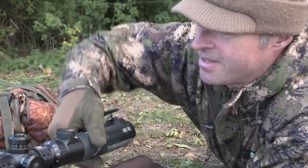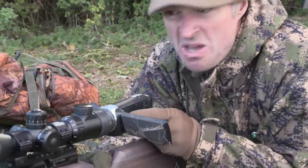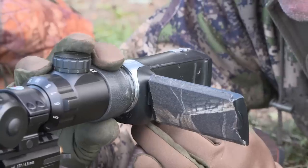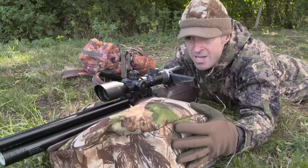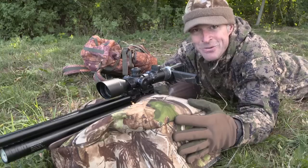I'm feeling confident, so one preparation I'm going to make is to put on the scope cam, so you'll be able to see exactly the same as I do. One thing I forgot to mention about using a bean bag instead of a bipod — being a relatively solid object, it also gives me a little bit of cover. Those rabbits are emerging at about the same level as me and I'm tucked in behind it, it's like having a hillock in front of me. That's something you don't get with a bipod. I'm so well covered this evening — I'm in the shade — I'm not even going to bother using my head net. Hopefully we'll get a few chances.